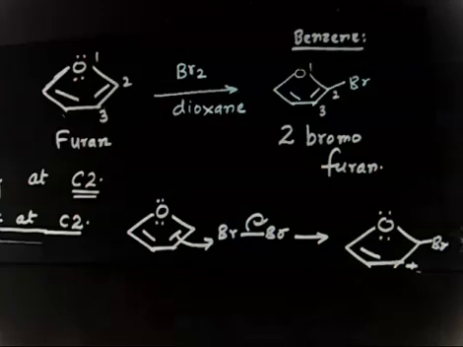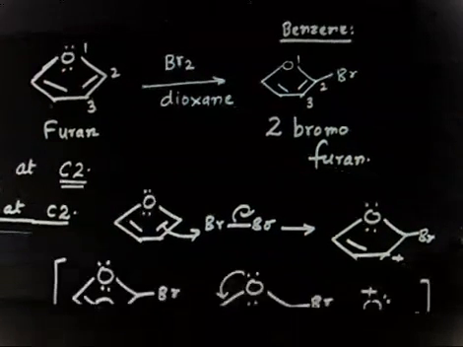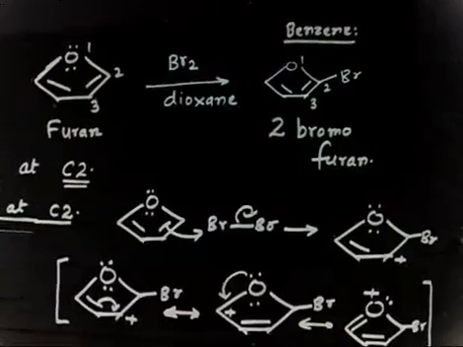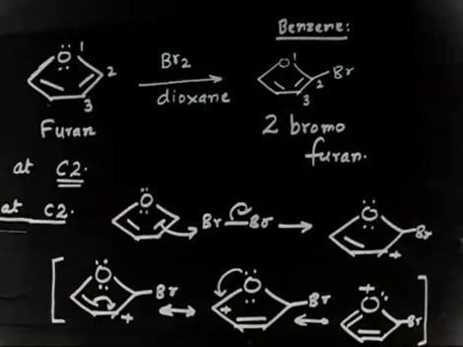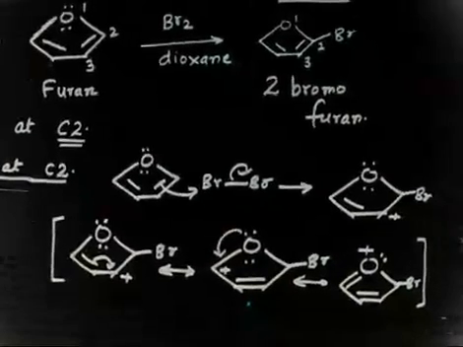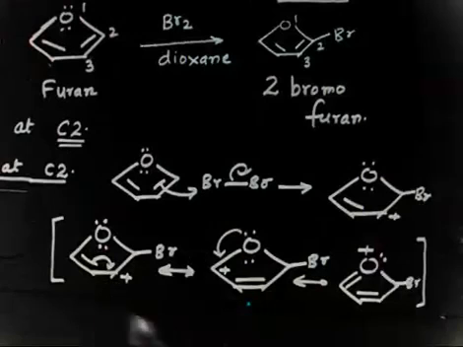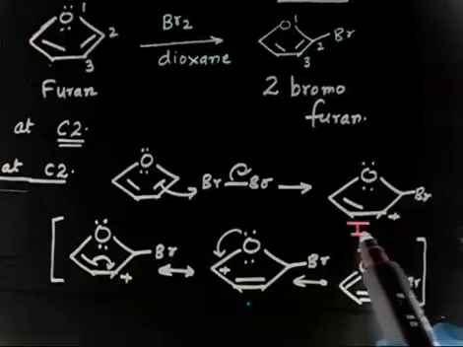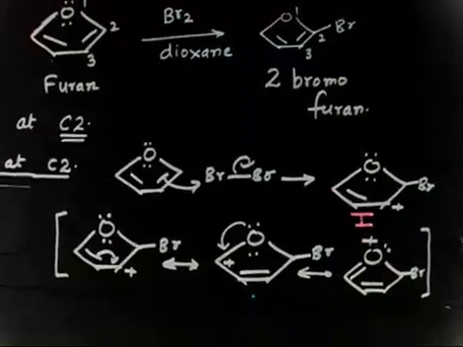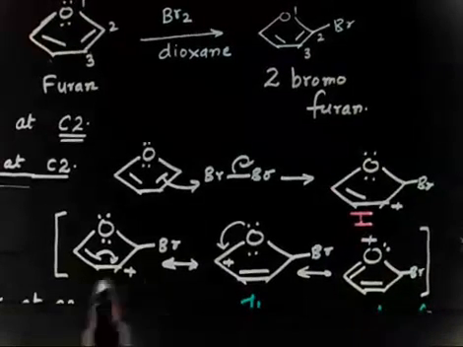Now you see, you can write resonating structures of this molecule. So this molecule will have many resonating structures. These are the possible resonating structures for this molecule. You see, if I flow, so this is the structure I am writing here. So this is 1. So let us write here 1.